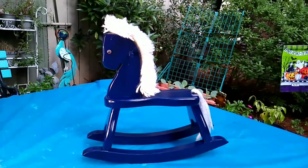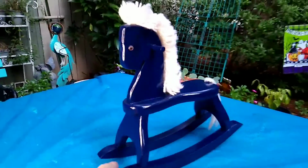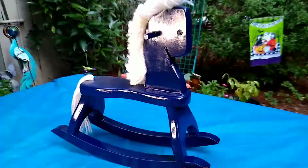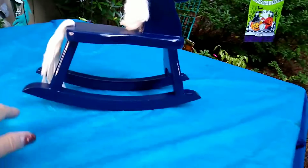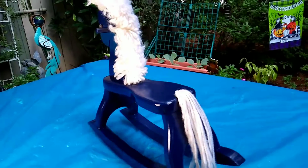And here we have our tiny horse with two coats of paint on him or her. I think it looks really, really good. I'm really pleased with the paint. I love the way the Rust-Oleum covers this little guy. Today on my reincarnation journey, I hope you enjoyed seeing the reincarnation and transformation of the bench and also the tiny rocking horse.